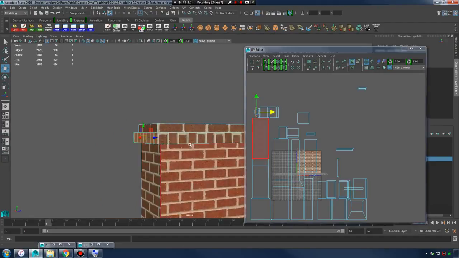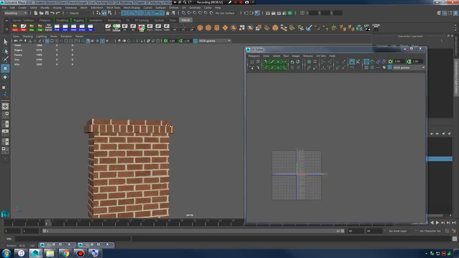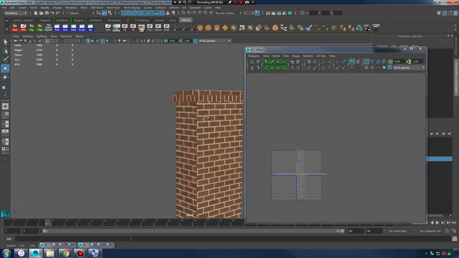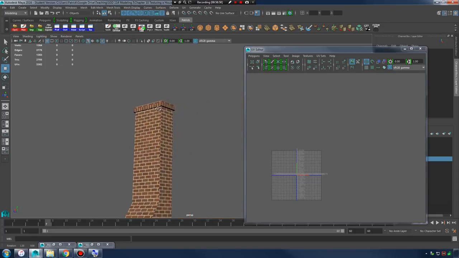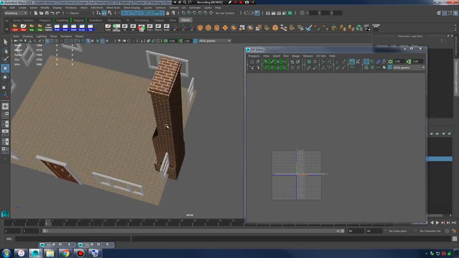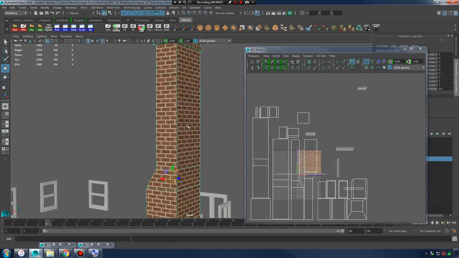Yeah, I'm sure you guys just like watching me move around islands, but it's part of the process. There we go. So with just a little bit of simple maneuvering of my brick, I now have a nice little decorative little lip up there. And we're just going to kind of let the tops and bottoms be as they are.